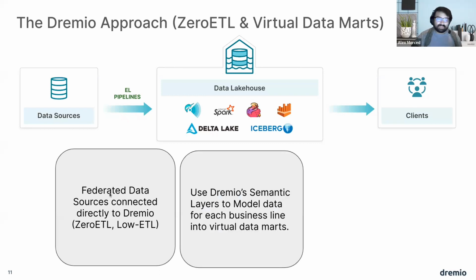Then Dremio has a semantic layer where you can organize that data and say, okay, this data, I need people to be able to look at it this way, this way, this way, and using SQL, structured query language, to describe the different ways people should be able to view the data and create layers of different views on the data in the same way we would create a data mart. But back in the data warehouse data mart, we would actually create physical copies in different versions of the data for different use cases. Here, we're just creating different logical views. And then we can still organize those and say, these are the views for accounting. These are the views for marketing. We can still model that data and organize that data in the semantic layer in the same way we would organize those data marts.